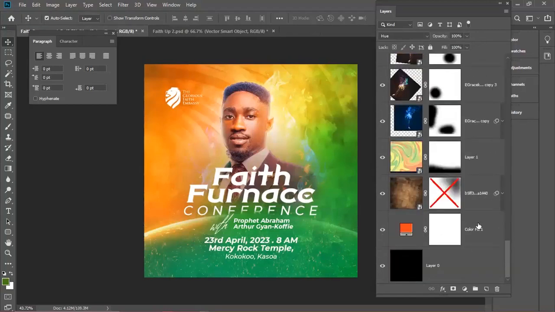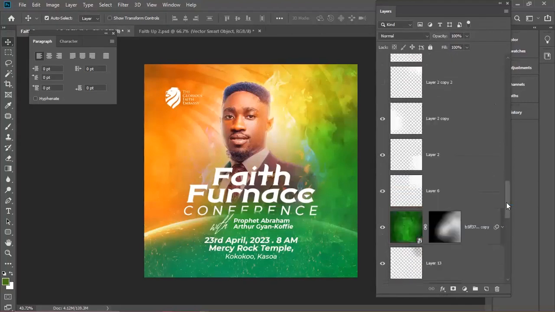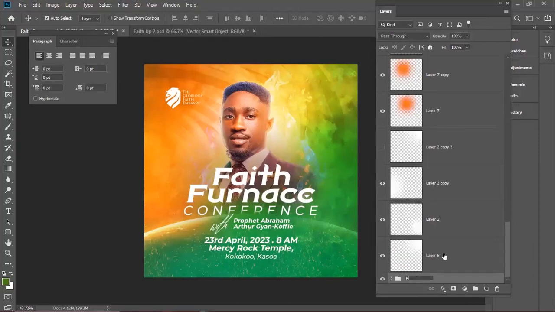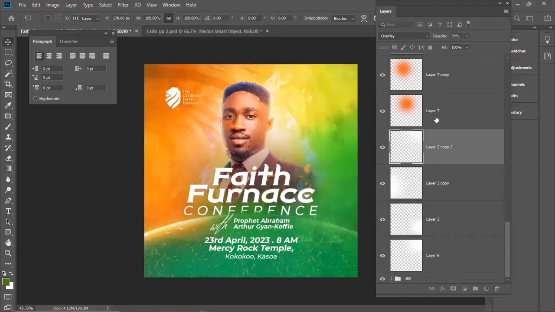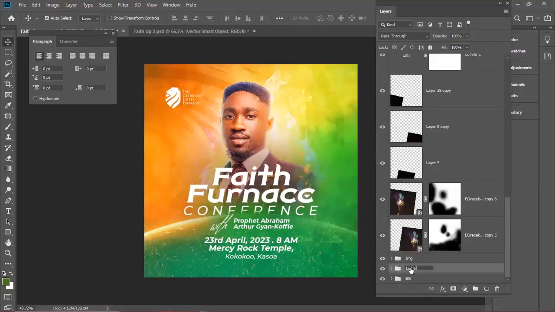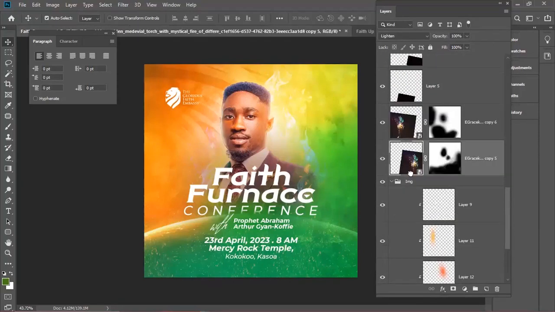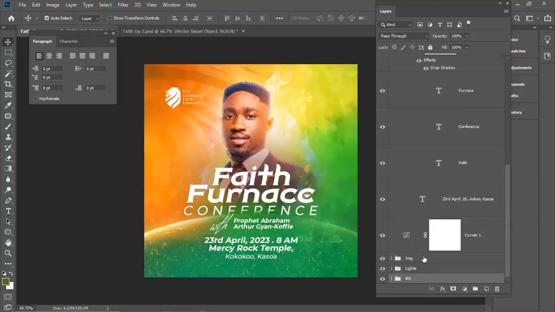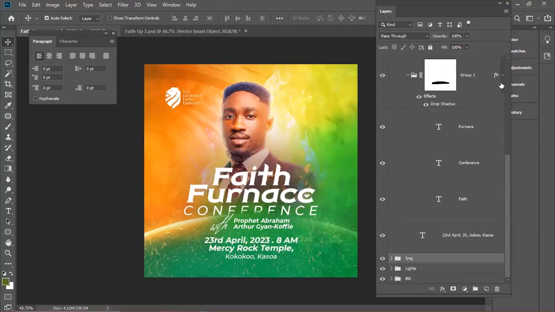So normally when I finish, like I mentioned, I start doing my groupings. I group my stuff all in one. So this should be my background. I would label these. Let me bring it so it hides the dark stuff going on here a bit. Let me label this as light. I have my image over here. This is supposed to affect the image, so let me bring it here. And this also goes to the background, so let me take it back. And my curves doesn't affect anything, so just delete it for now. These are my informations.